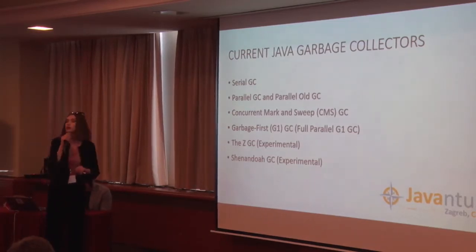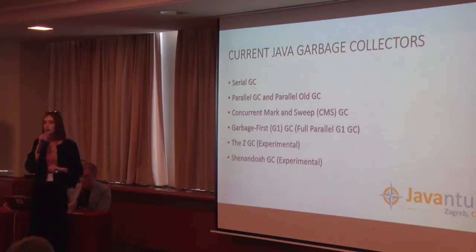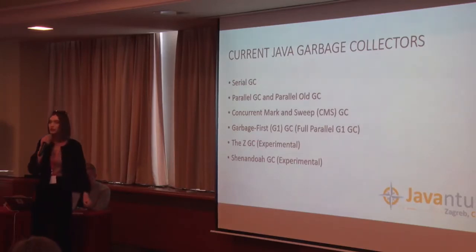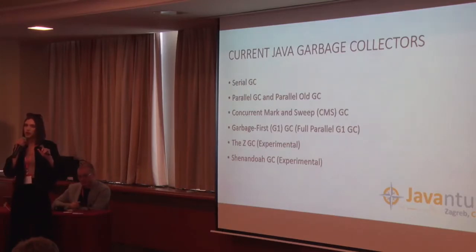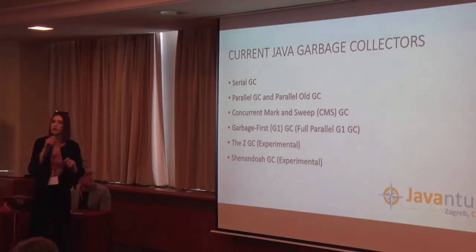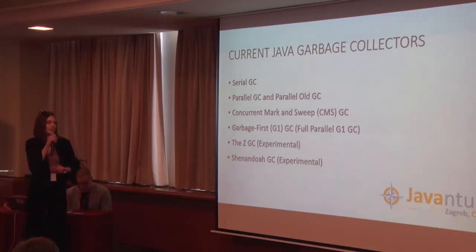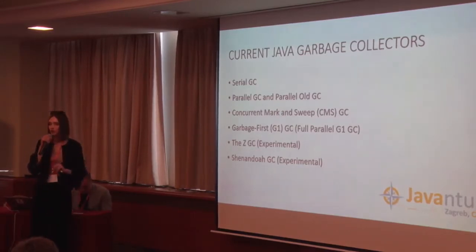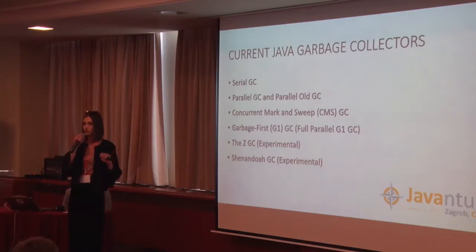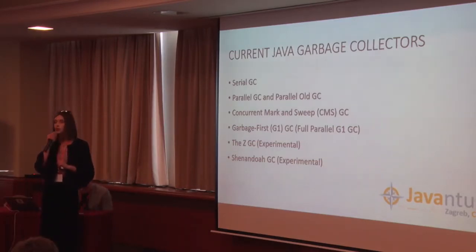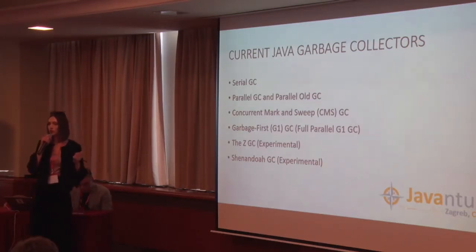On the other hand, CMS, or concurrent mark and sweep garbage collector, and G1 are known to be concurrent. I mean, they are not fully concurrent, because neither of these collectors is fully concurrent, but the period of time when they have to stop the running application threads is limited to scanning the objects. By the way, if you did not know, concurrent mark and sweep has been deprecated since Java 9. Another major difference between G1 and the other collectors, and I will say they are all collectors because there are many new implementations of these, is that G1 divides the heap into sets of regions, while all the older collectors divide the heap into generations, actually into young, old, and permanent generation.